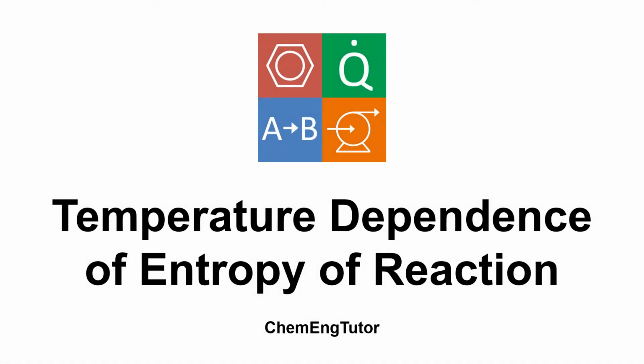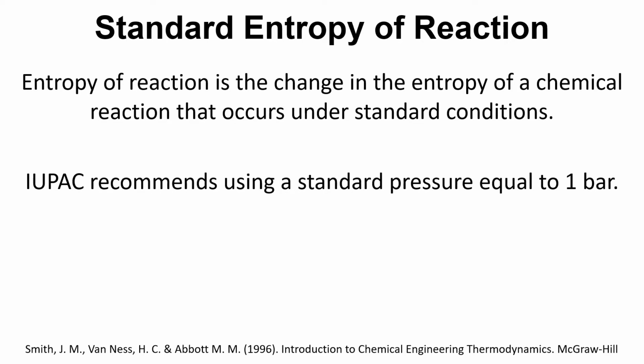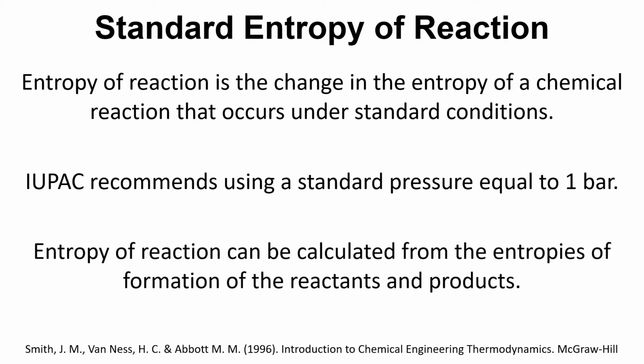In this video, we'll take a look at the temperature dependence of entropy of reaction. So the standard entropy of reaction is the change in entropy of a chemical reaction that occurs under standard conditions. IUPAC recommends using a standard pressure equal to 1 bar. Entropy of reaction can be calculated from the entropies of formation of the reactants and products.